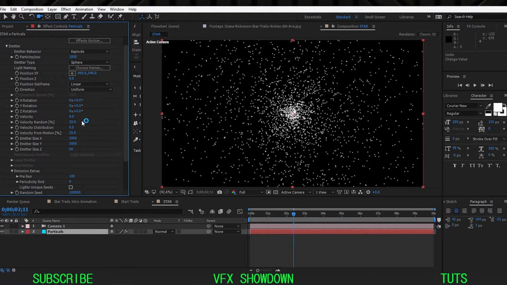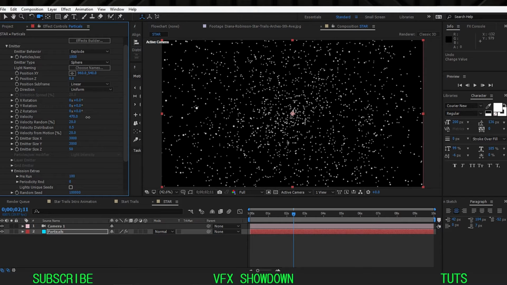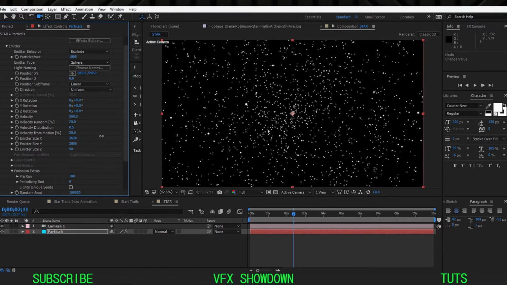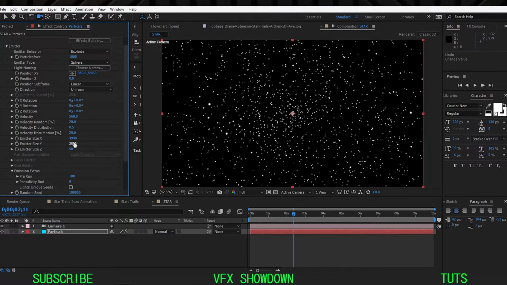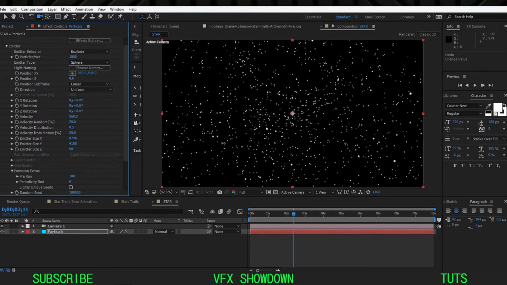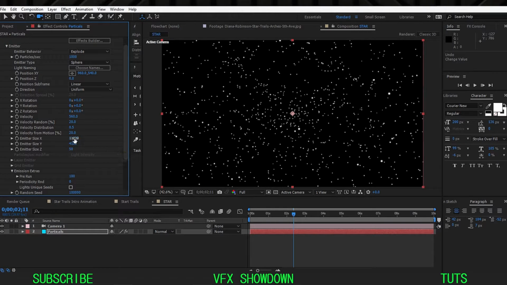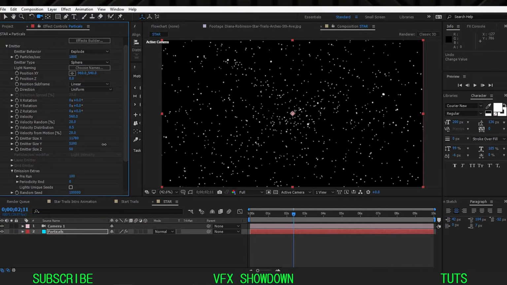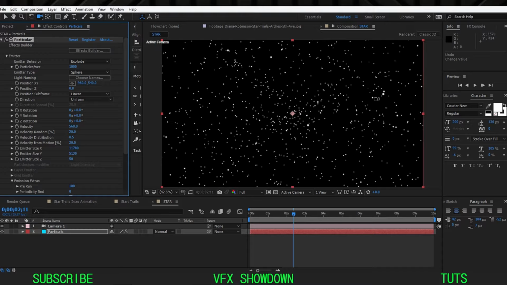Okay, so now we have a big emitter. I think the velocity we need to increase. Let's increase a little bit, and also the size of the emitter, so particles are all around, something like that. As you can see, we don't want this kind of big particle.